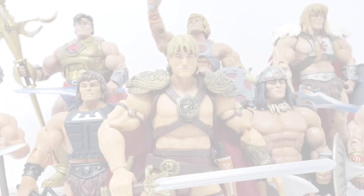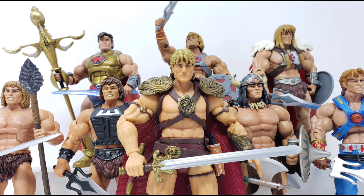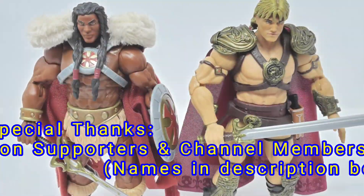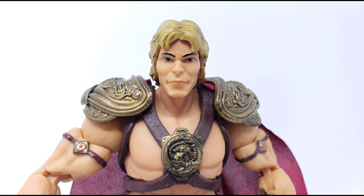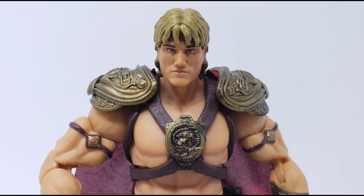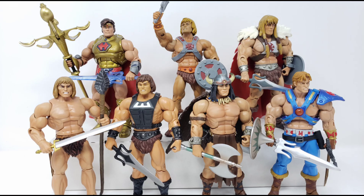In an era that I'd like to call the Renaissance era of toys, it's improvements like these and the display options like these that make collecting all the more fun. Yes, the Masterverse line of toys is a tad taller than that of Classics, but they don't scale too badly when you put them together. Ultimately, the goal here was to show you the before and after look when considering the Rahman Toy head sculpt — an item that retails for about $16 American, at least when they have it in stock.